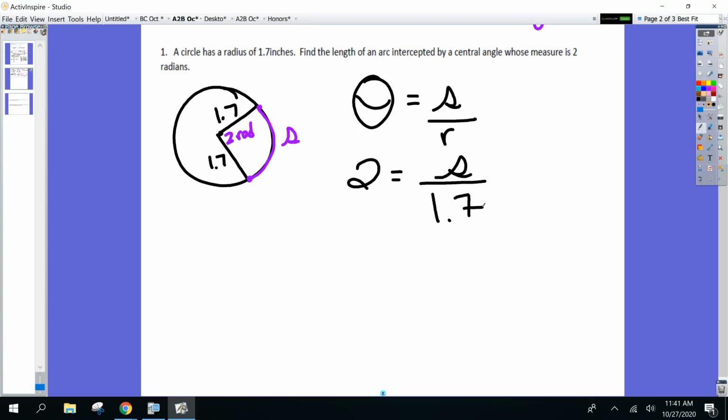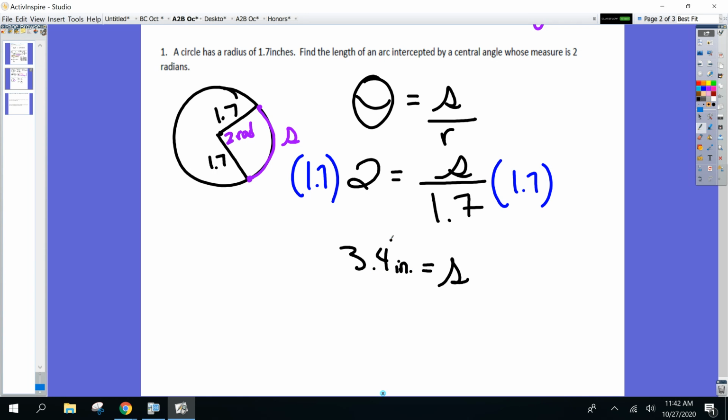Now my question, you guys know how to solve this? Last problem, you just divide the numbers. Can you guys solve this at all? Go ahead then, Caroline. Multiply each side by 1.7. Yeah, multiply both sides by 1.7. Some of you, if this is over 1, you can cross multiply. Remember those days? All right, go ahead and multiply both sides by 1.7. And then what did that arc length come out to be? 3.4. 3.4 inches.